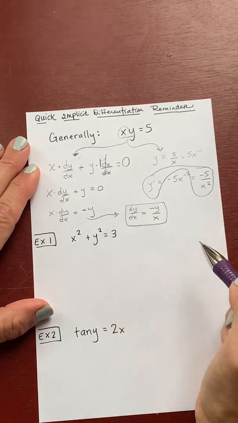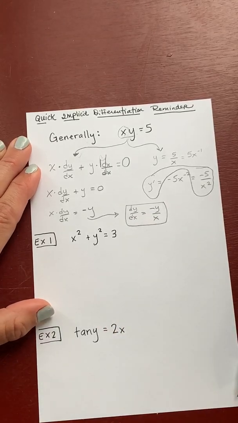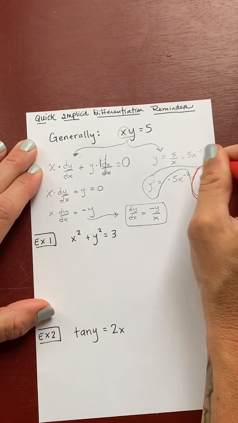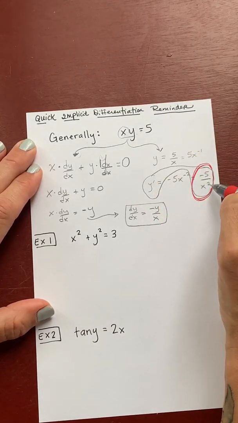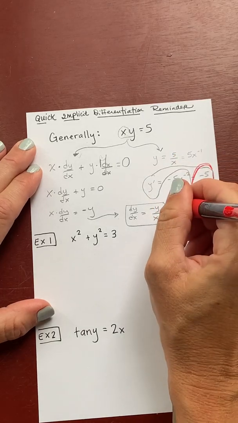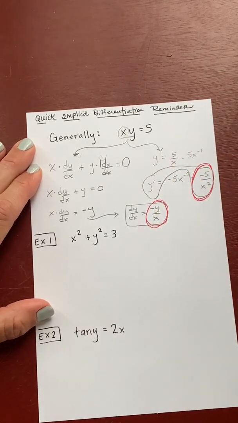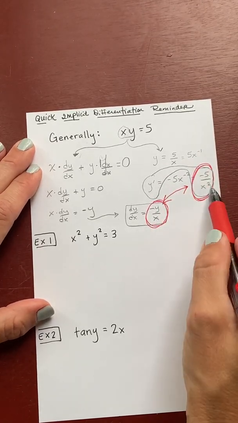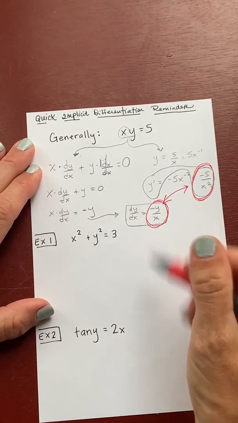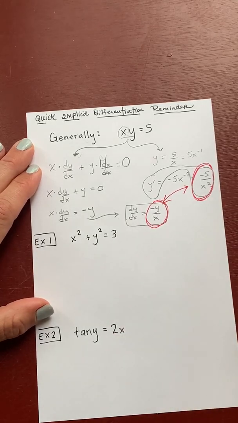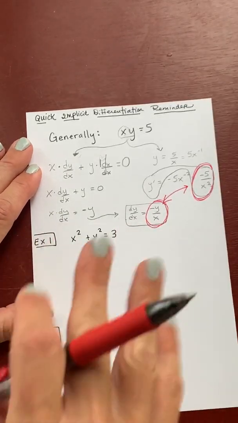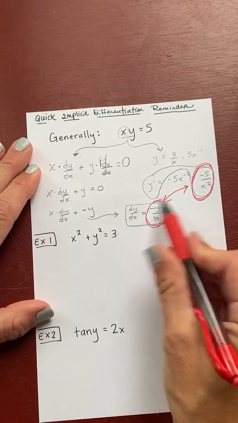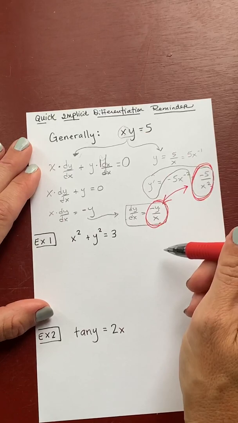Well, that's my answer. Well, you might say, I got negative 5 over x squared if I did it the more traditional approach, and I got negative y over x here when I did it implicitly. These two should be the same, right? Like I took a derivative, this is y prime, this is dy dx, they're the same thing. They should be the same. Well, they are. If you were doing this problem implicitly, you can stop here. You are allowed to have y's in your answer when you take a derivative implicitly.